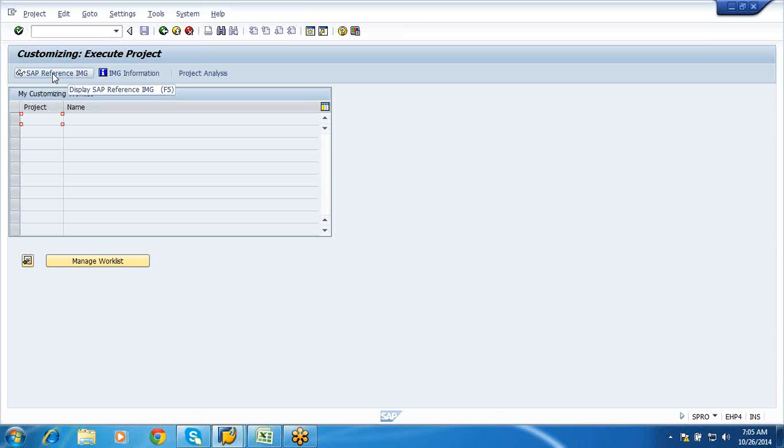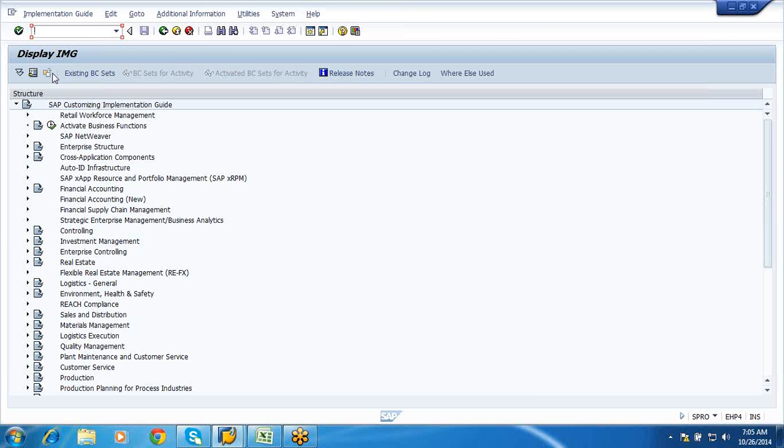I'll just double click here. And this is the configuration part, the configuration screens. This is common for all the consultants of different modules. Even the finance people will log into this path, as will sales and distribution, production planning, and materials management people.